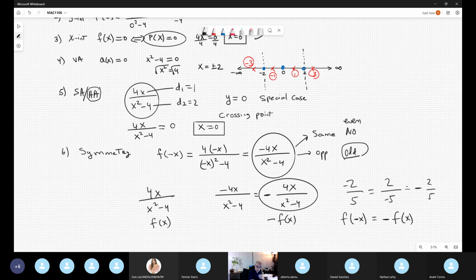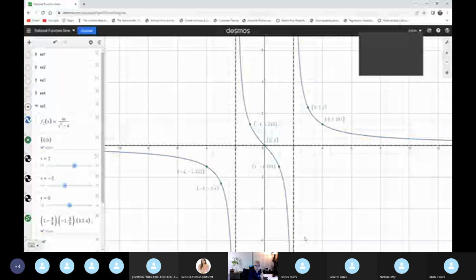The rest is evaluating, but I want to skip that part because it's super easy. And I want to show you the answer in Desmos. There you go. Let me share the screen. Desmos demo for you now. This is the graph of the first example we are doing today. Complete, and integrate everything. Do you see Desmos?